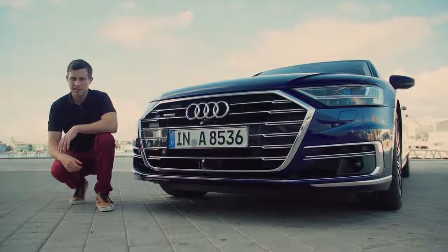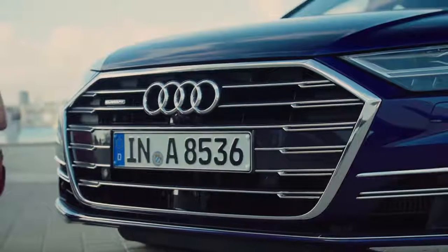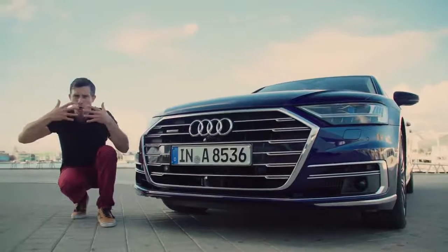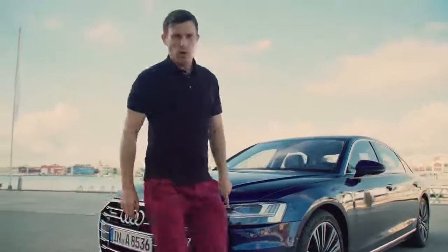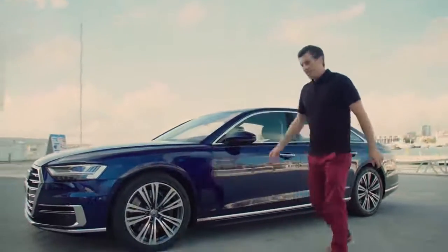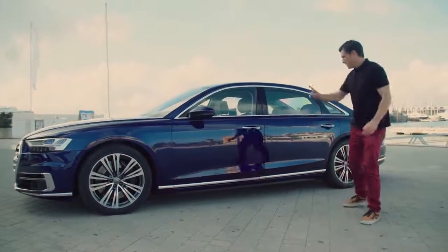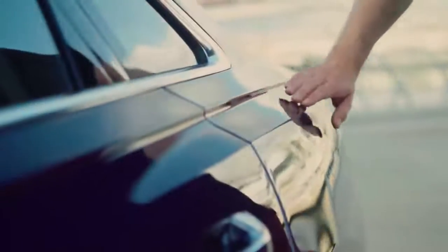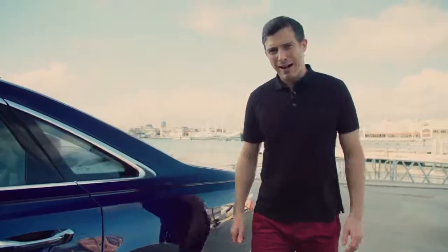There's no mistaking that this car is an Audi A8, but the Audi grille has got even bigger — it's almost like the car is wearing huge dental braces. This one has Matrix LED headlamps with laser lighting for super high beam. As you move down the side, it's not quite so imposing — it's just a bit slab-like. I do like the way you have these pronounced haunches at the rear; these bulges are a bit like those on the old Quattro rally car.